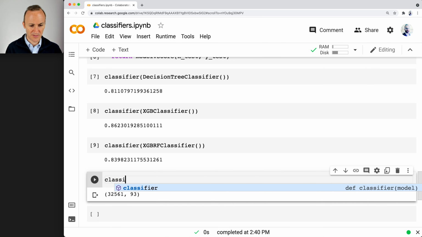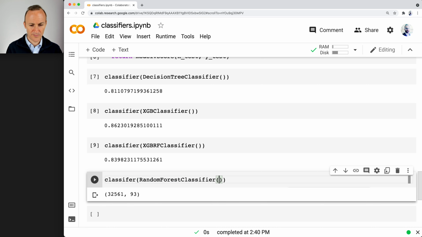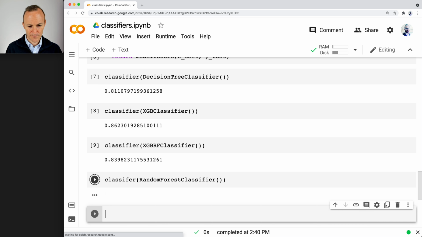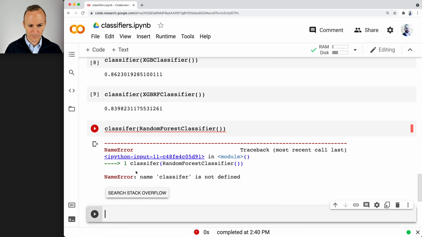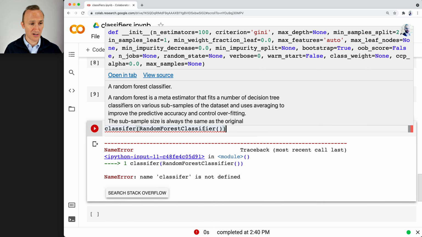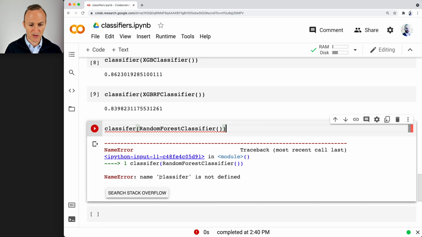And finally, I'm going to put in the random forest classifier, overriding that shape because I don't really need it. I misspelled it. Error here, it's always cool to look at the errors. It says name classifier is not defined. Well, I just ran the function multiple times, so I know I defined it.